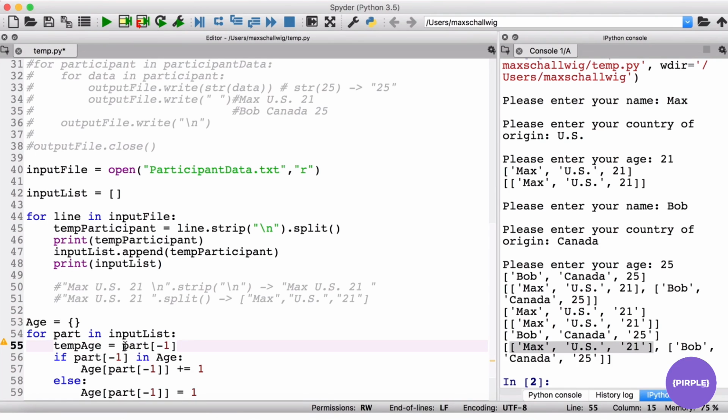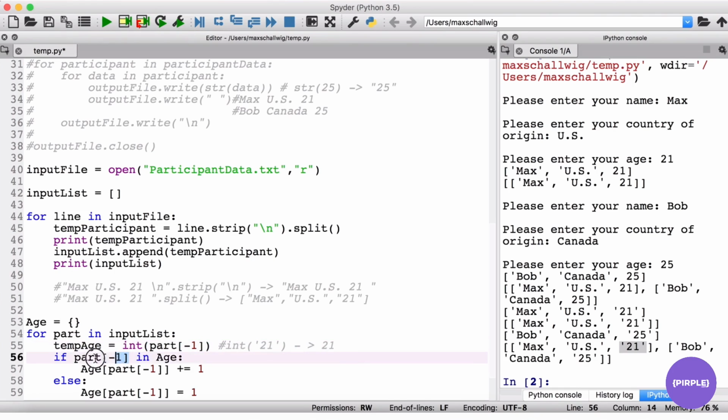Let's make it an integer, because it actually is an integer, so we'll use int here, which turns whatever is inside into an integer. For example, for our first participant, the last element of part is this, so we get int of 21, and our first temp age is going to be 21.